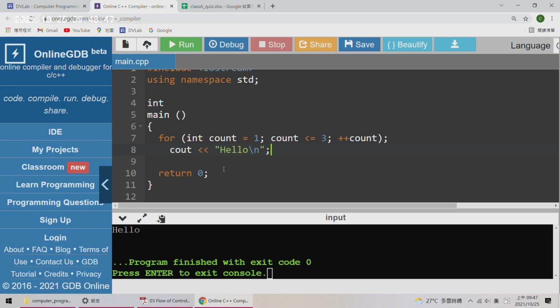So the correct indentation for this example is this one. After the for loop, hello is printed. So this is the correct indentation.